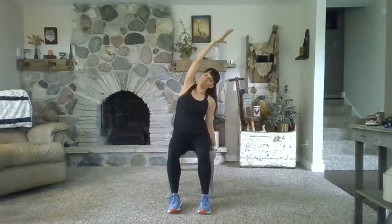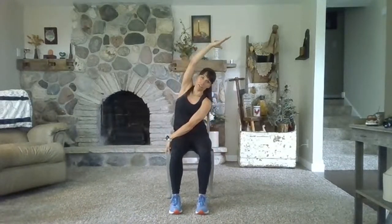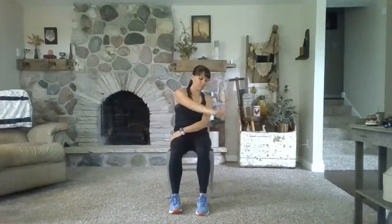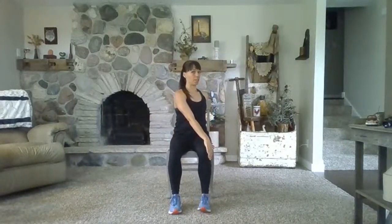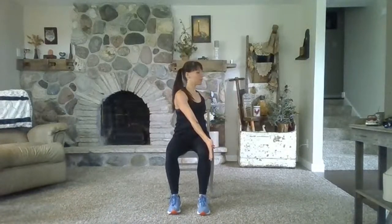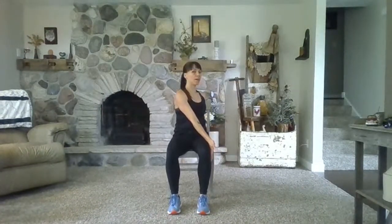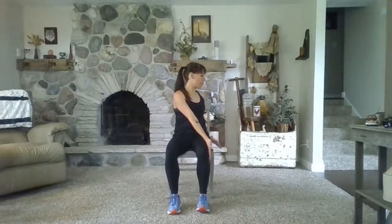From here, inhale and reach those arms back up to a T. The right hand comes down to your side, the left arm comes up and over — side body stretch. Inhale, exhale. Watch that the shoulder doesn't hike up or you lift that hip — really ground up and out. You can stay here or, for a deeper stretch, take the hand to the outside of the chair. Pull and reach in opposite directions. Now take that top arm and place it to the outside of the knee — you're in a spinal twist. Inhale, exhale, give me that twist a little further. Use the hand on the thigh to press and allow your upper back and shoulders to find that twist.